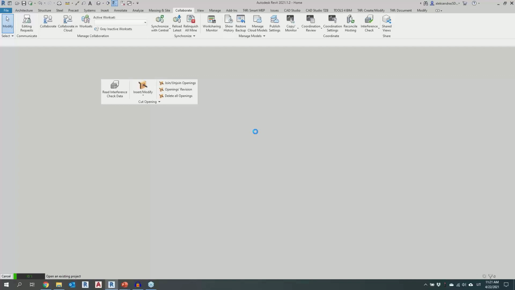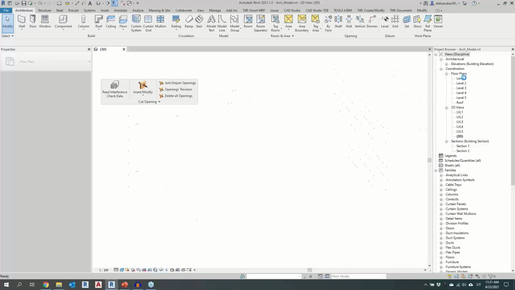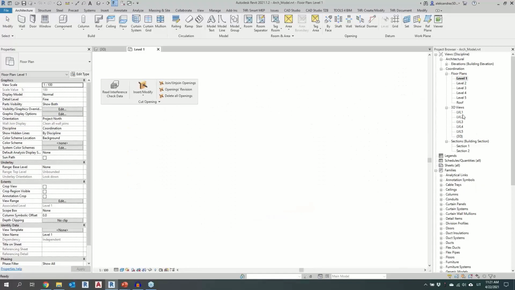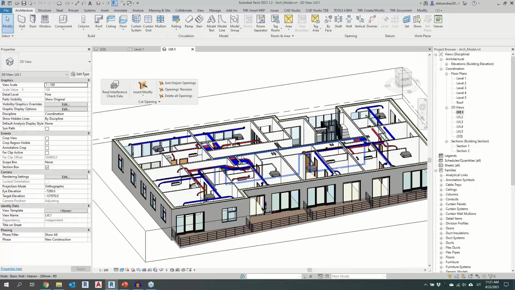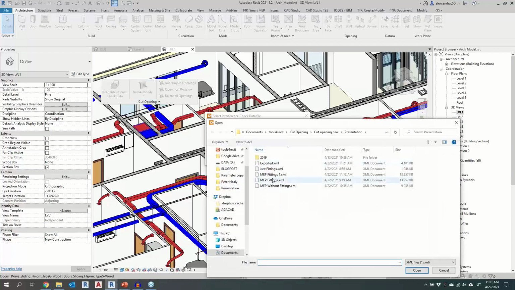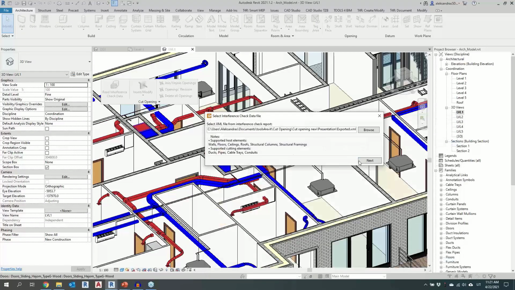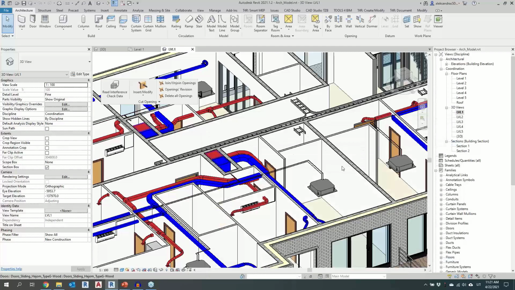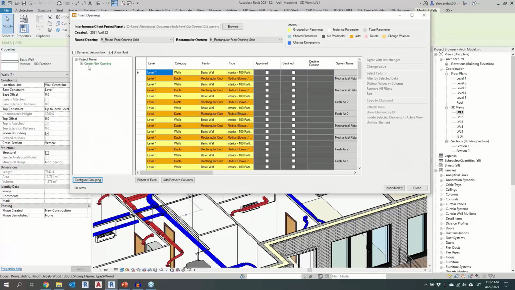And there we'll insert the void openings. Here's the model. Let's go into the level 1 3D view. No openings as of right now. Going to the created exported file, we will have only openings for the first floor because we haven't been creating for the other floors, so only level 1.